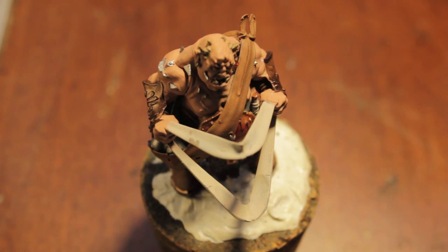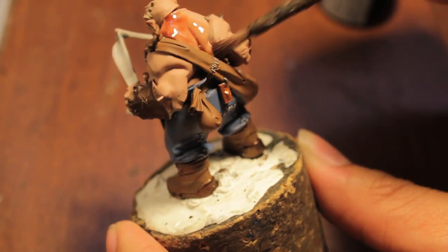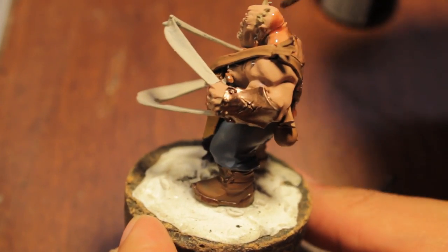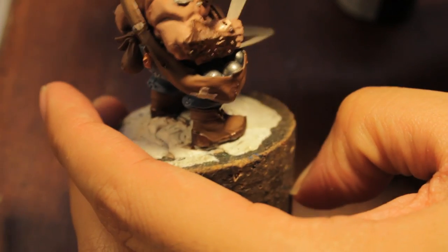Okay, so now we're going to do the washes, and the two colors that we're going to use mainly, Devlin Mud and Ogre Flesh. So we're going to do Ogre Flesh first because while that's drying, while we're doing Devlin Mud, we can see whether or not we want to go back over and do another layer. So I'm just loading up my brush with Ogre Flesh and putting it on the model, then just spreading it around and making sure that it gets to all of the shadowy parts, recesses, forming natural shadows by pooling in the lower areas.